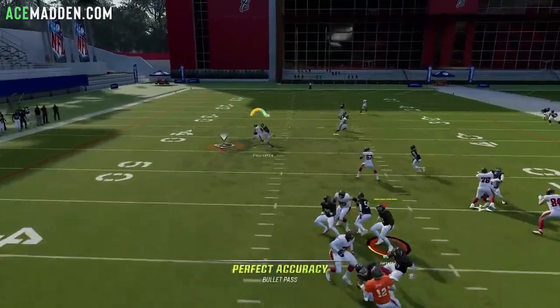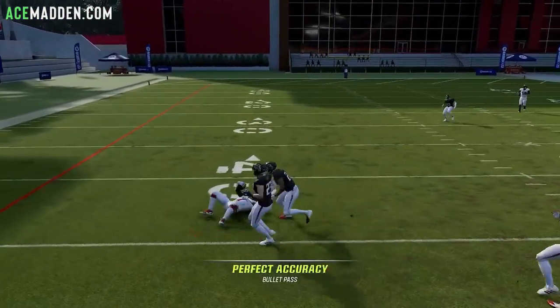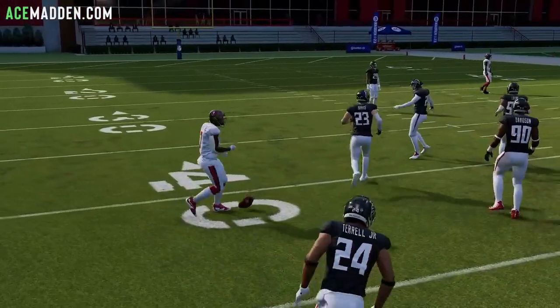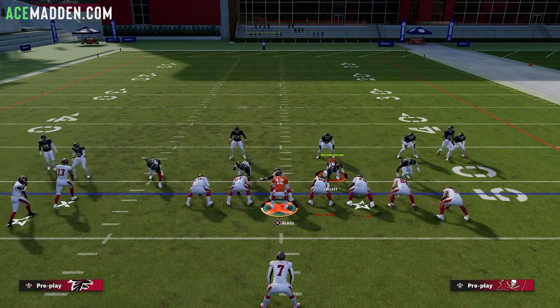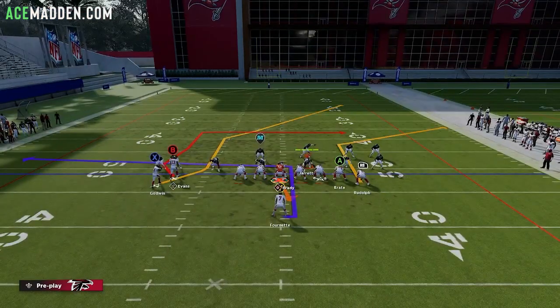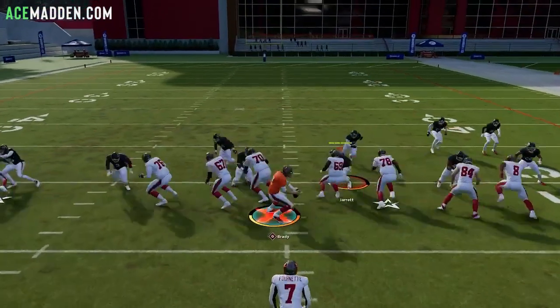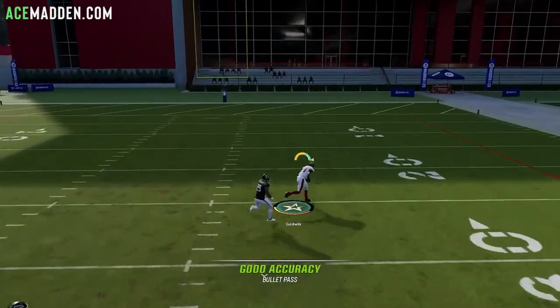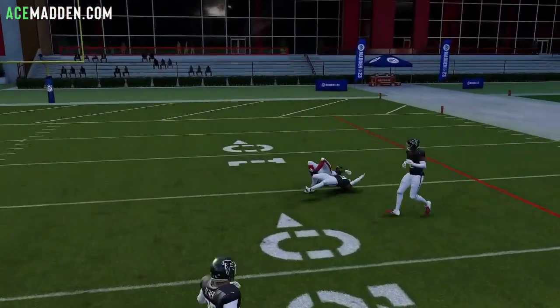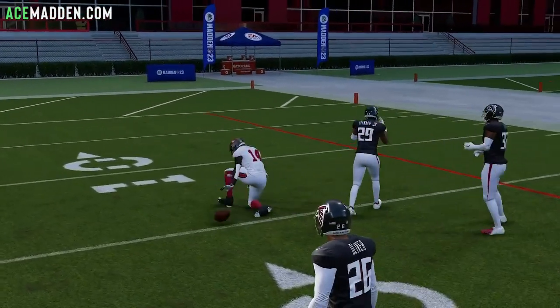Right here, the running back underneath is kind of on an out route off the play action. But the two routes that will beat man coverage most often, the tight end corner route if you have a decent tight end, and this S post. Both of them are going to be really good every single time. And your playbook probably has something like this in it. So make sure you look around.